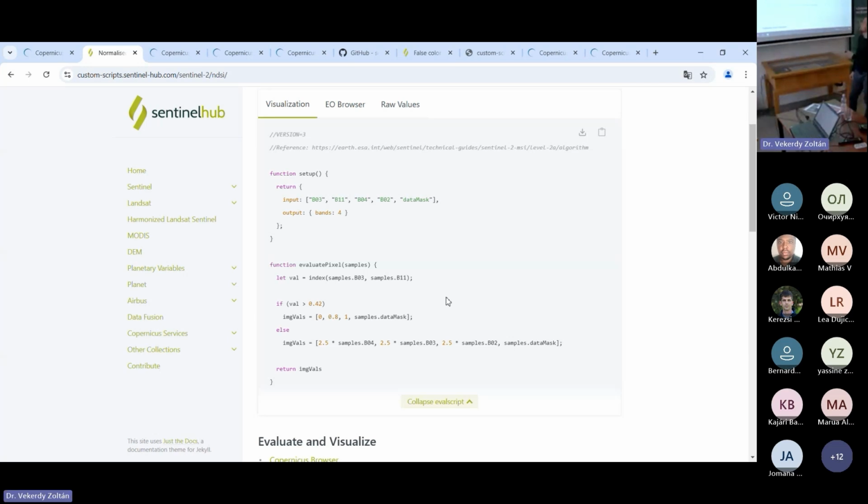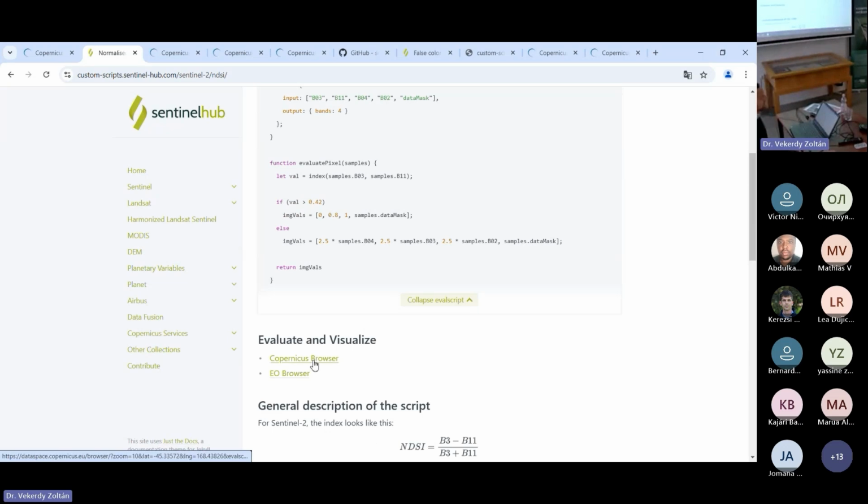a difference divided by the sum index of these bands, the snow index. Then it assigns a threshold value. If it exceeds the threshold, then we get 0, 0.81, so red, green, blue, as sort of a blue-green color. Otherwise, it's true color. You see these lines, right? 2.5 times B04, B03, B02, that's true color. That's a true color index we've seen before. And then this is just a constant value assigned to the pixel if the value of the index is above 0.42. So let's take a look at this again in the browser.